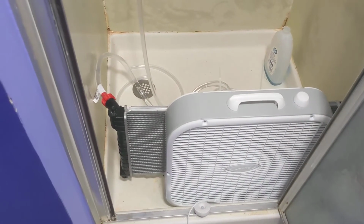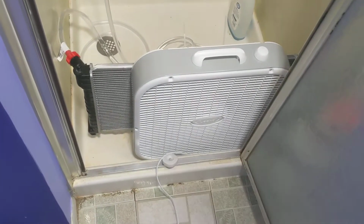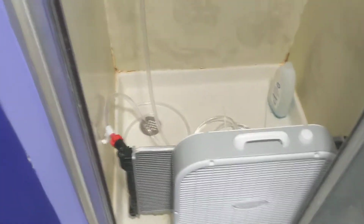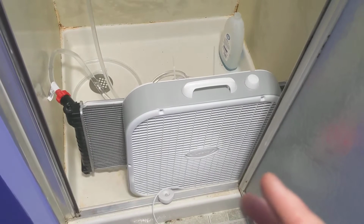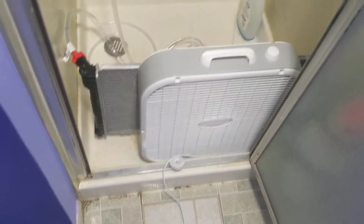So basically, if the average temperature in the office goes above the average temperature of the whole house, then these fans kick on and this fan kicks on and tries to bring the temperature of this room down. And this is put up here because this is the top room of the house. It's also got a shower that we never use anymore, and it's the one that's going to heat up the most during the day. So this room always needs a boost.